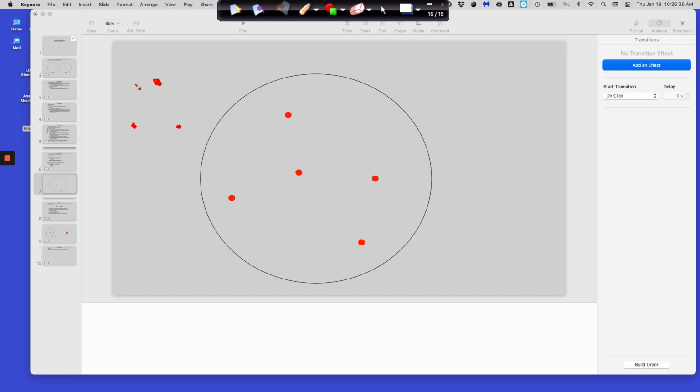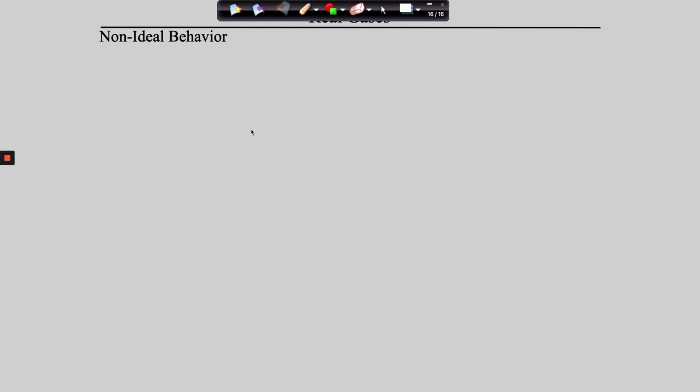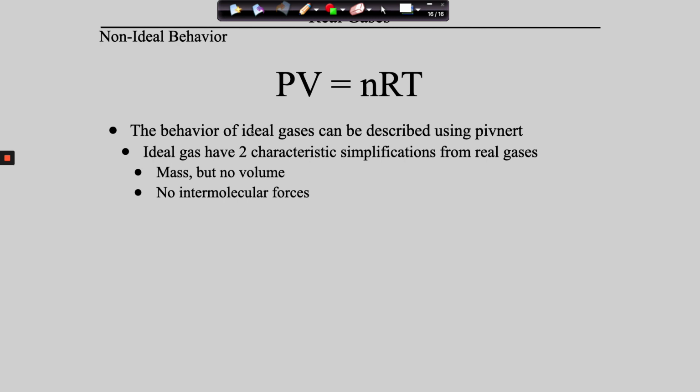All right. So guys, finally then this, and this goes fast because we frankly talked about it last time. But guys, we just need to talk really briefly about non-ideal behavior. We used to have to get into this mathematically, but we don't. But we've already talked about it, so quick review. If you've got an ideal gas, it means the volume of the molecules is insignificant compared to the overall volume, and the intermolecular forces are ineffective because of the spaces around the molecules.